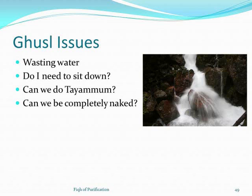But for us, it's like a big deal. We can't do ghusl in that much water because we don't have practice. Once you start practicing, inshallah, it becomes easier. But if we can make it even with 1 gallon, it's a big deal.